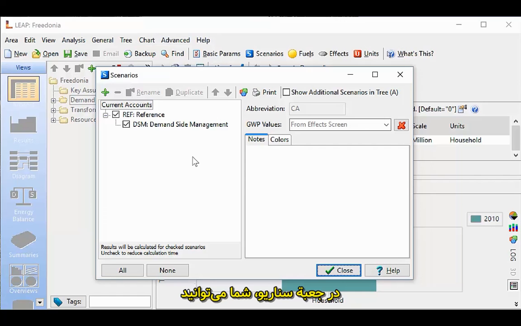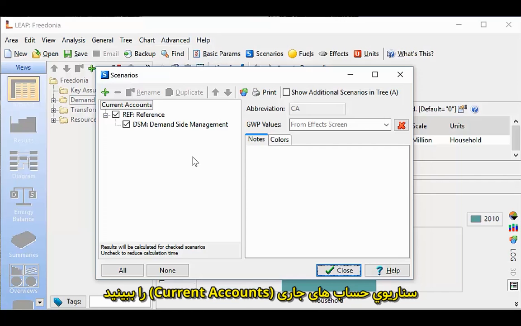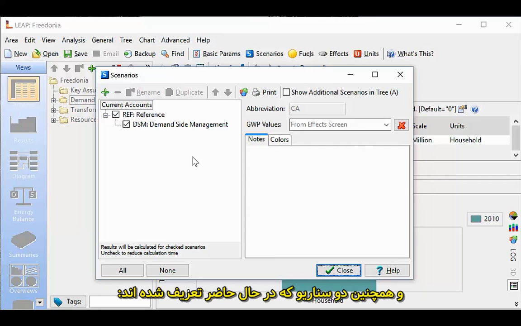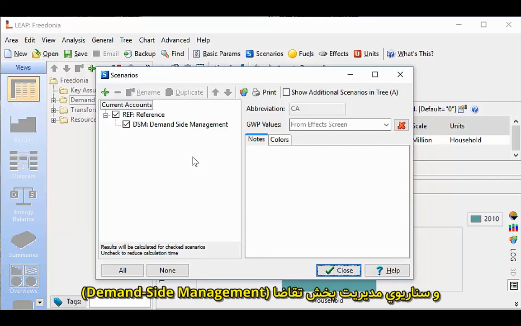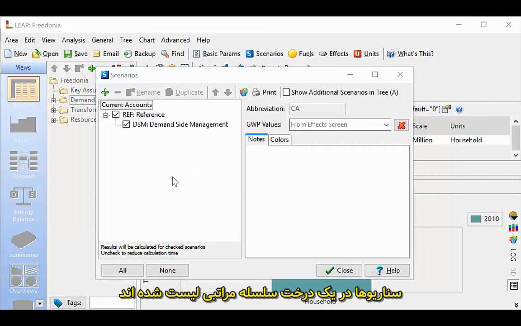In the scenario box, you'll see current accounts, as well as two scenarios that have already been defined: the reference scenario and the demand-side management scenario. Scenarios are listed in a hierarchical tree showing the main scenario inheritance structure. An important concept in using scenarios is the idea of scenario inheritance, which we will delve into shortly.